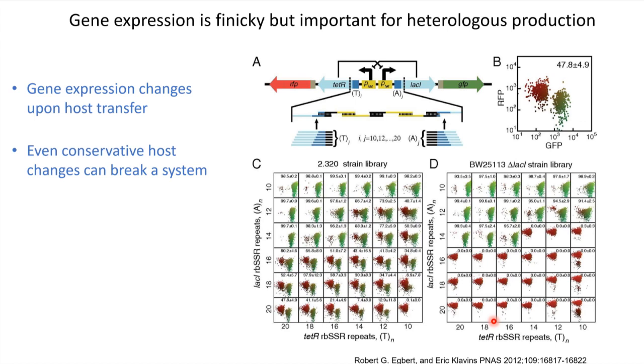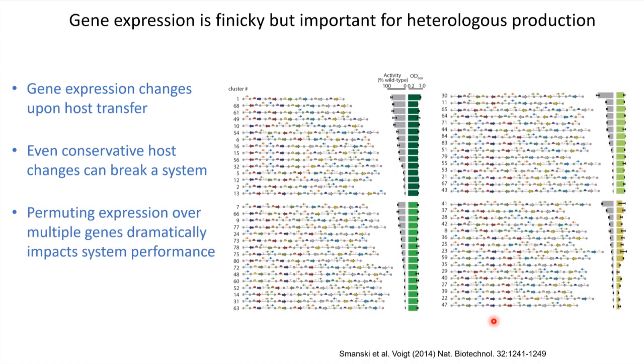Another example from the literature, this is work that I did at MIT with Chris Voigt, where we took a synthetic nitrogen fixation gene cluster and rebuilt it in several hundred different genetic designs. Here I'm showing data from the first 80 designs that we built, and each of these designs contains the exact same gene content. So the same coding DNA sequences are in every gene cluster that you see. The only thing that changes between them are things like how strong are the promoters, how do we organize those genes? Do we put them into a single operon where they're all transcribed from the same promoter, or do we use different promoters to express each gene?